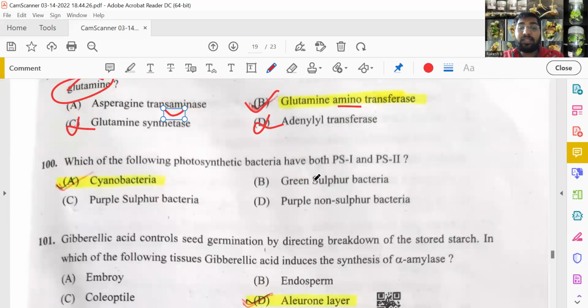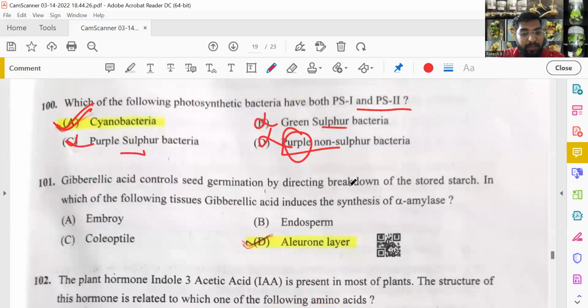Which among the following is a photosynthetic bacteria having both PS1 and PS2? Simple logic. If you had watched my videos related to photosynthesis, for PS1 and PS2, light reaction and dark reaction occurs. So if you had watched that video, you could have easily answered. This PS1 and PS2 is present only in the green plants. If you see over here, the sulfur bacteria and the sulfur bacteria, they're all chemosynthetic, they're not photosynthetic. So both the PS1 are not present over here. And this is also chemosynthetic bacteria, and it is purple, it's not green color. So the right option is blue-green algae or cyanobacteria. They are the ones which can synthesize their own food, photosynthesize. So they have both PS1 and PS2.